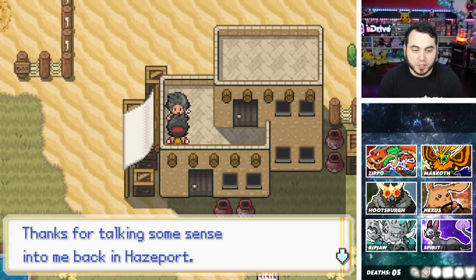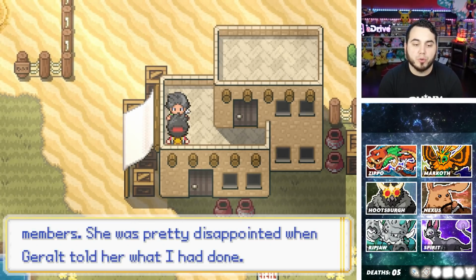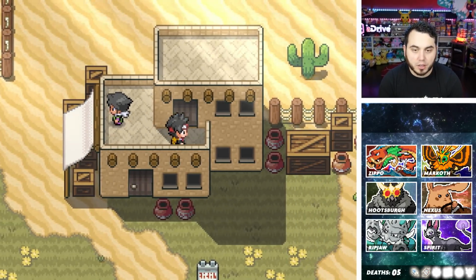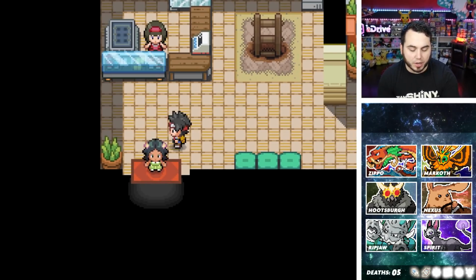Hey, it's me, Marcus. Thanks for taking some sense back in me in Hattiesport. My mom is Olivia, one of the Egho Council members. She was disappointed when Geralt told her what I had done. Oh, that's it? Okay. aDrive, I assume you're here for the free tour. Meet me outside when you're ready to go.